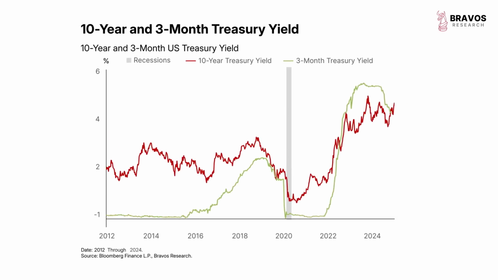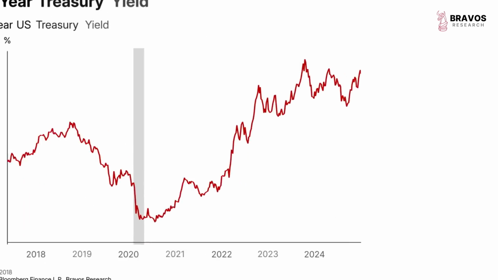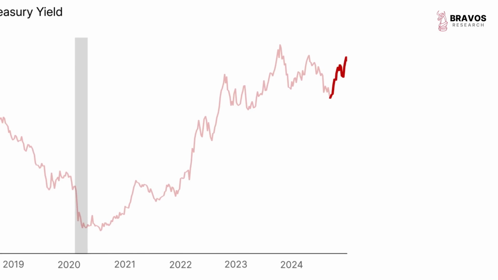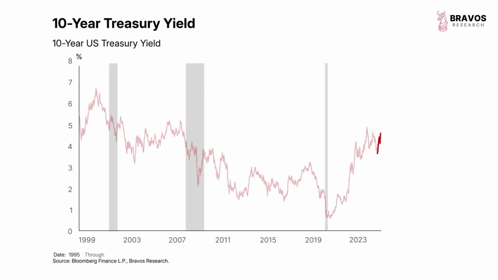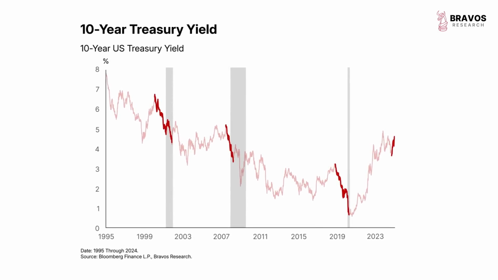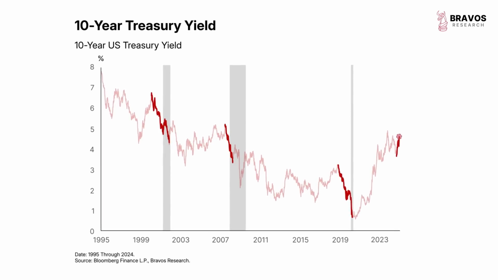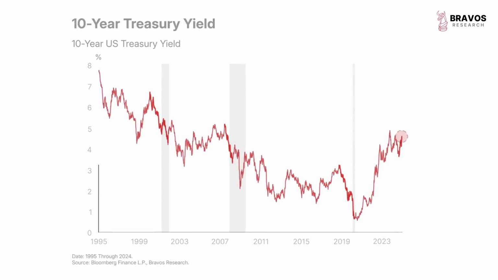But as I mentioned at the beginning of this video, there is something quite different about today's yield curve uninversion. And that is that the 10-year yield has actually been rising over the last couple of months. As you can see, that is substantially different from the lead up to the last 3 recessions. In all of those instances, the 10-year yield was moving aggressively lower, not higher like today. And this is exactly what you would expect.